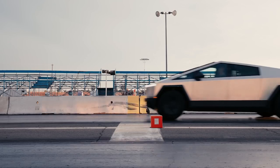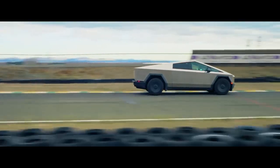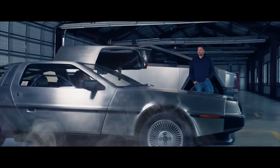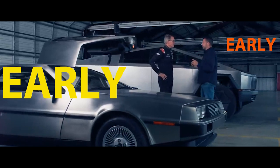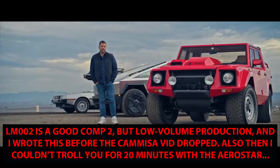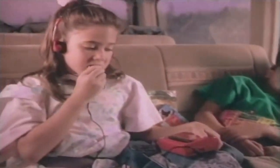Arguably, the two most glaring gimmicks the Cybertruck is bringing to the table are its stainless steel outer shell and its wedge-shaped trapezoidal profile. And while the shiny silver exterior is an obvious shout-out — whether intended or not — to an 80s icon whose aura Tesla is trying to capture both in the name Cybertruck and the general ethos of its early digital space-age retrofuturism, I would argue that for many reasons the DeLorean is a far lazier and less precise vehicular analog than the Ford Aerostar.